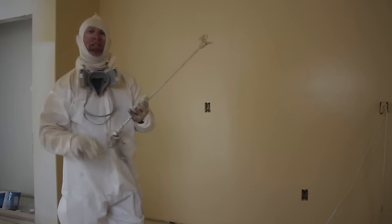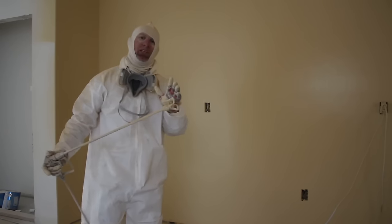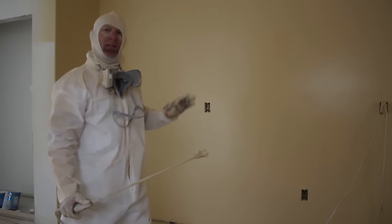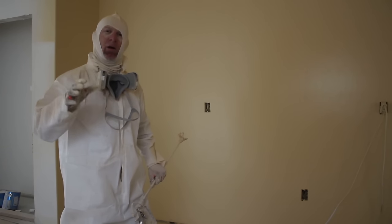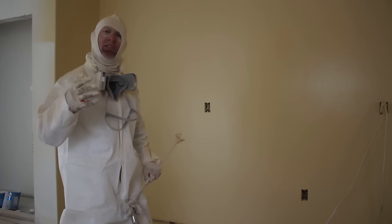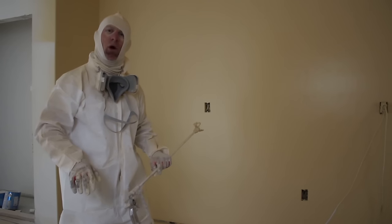A few simple little tips here while you're spraying. I'm keeping the tip of my gun about 12 inches away from the wall, and while I'm spraying this paint, I'm looking at it going onto the wall, and I want to see it go on there and just saturate that wall. If it looks a little bit dry, you want to slow down. If it looks like it's getting too heavy, just speed it up. But you really got to pay attention to the paint as it's going on that wall.